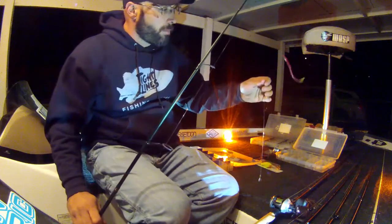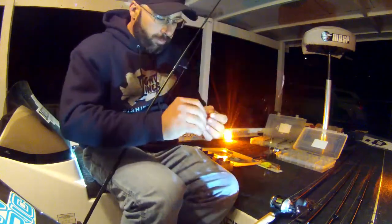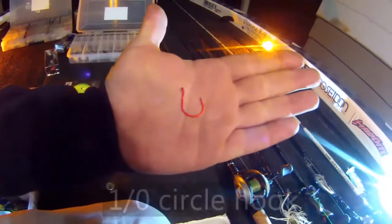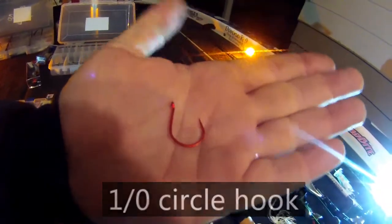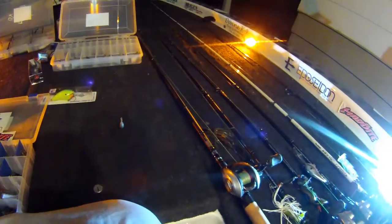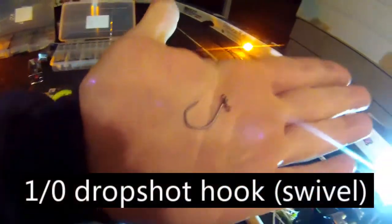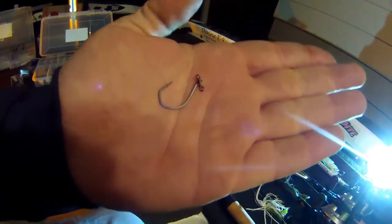Anyhow, so go ahead and rig that up, and what you're going to want to do is take you a circle hook. Now, let me show you some of these hooks. So this was the original style hook that was first used when this style came about. And how you tie your knot can be a little tricky. So since then, hook manufacturers have actually changed the design and put in this little swivel. So now it takes all the guesswork out of how you tie your knots and present your hook.